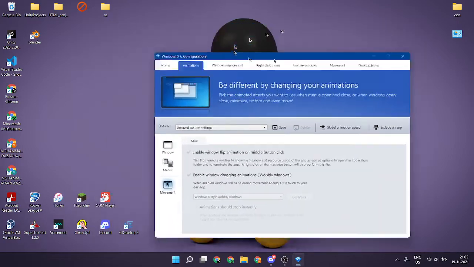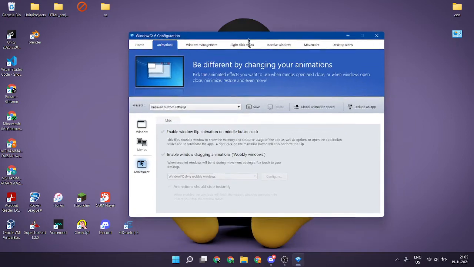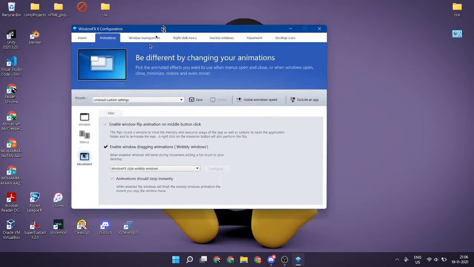So now if we go to this movement tab, when you move a window, there is no animation. Like the window doesn't do any animation or whatever. So we have to enable this option. Click on it so that it turns into black from gray. And then here you can choose two options. First is WindowFx, normal one, which you don't have any configuration.